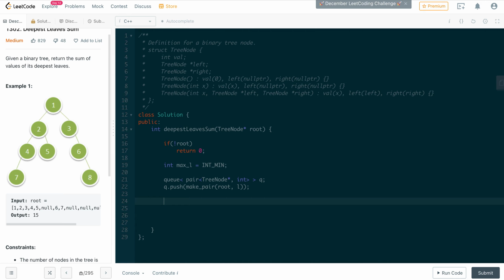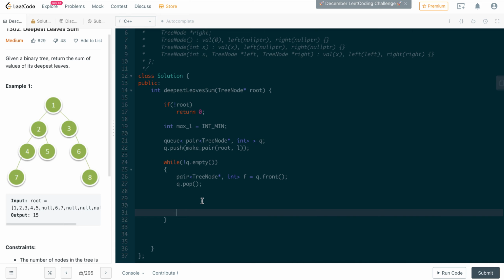Okay. So let's implement the BFS. While the queue is not empty, we are going to take the front value. Let's call that front F, and it is of course the front of the queue, and we are going to pop the queue's front because we don't need that anymore.